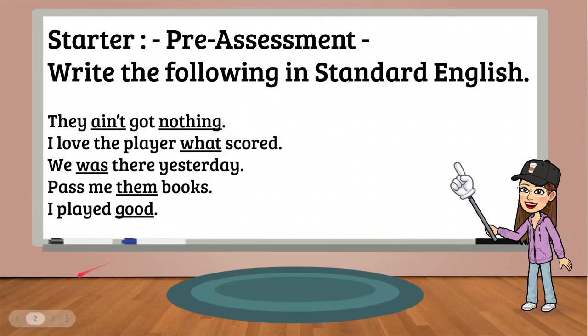Great. Now, let's see the answer key for each sentence. First, let's see the sentences. They ain't got nothing. I love the player what scored. We was there yesterday. Pass me them books. I played good. And now we will go to the second slide to see the answer key.